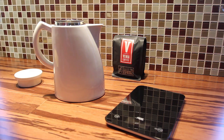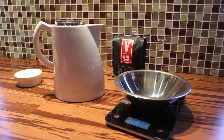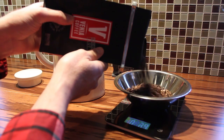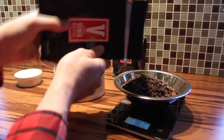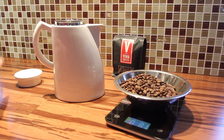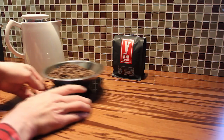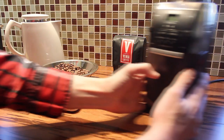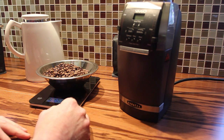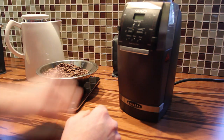So what we're going to do is we'll start off, we'll tare our scale to get zeroed out, and we'll add 8 ounces of coffee, give or take. Alright, and we want to grind to a fairly coarse grind setting. On the Vario, we're almost down into the press range.